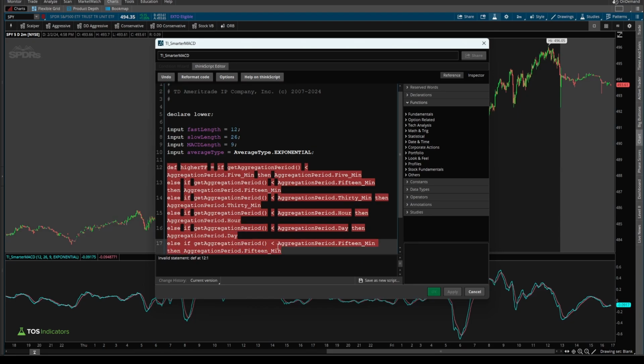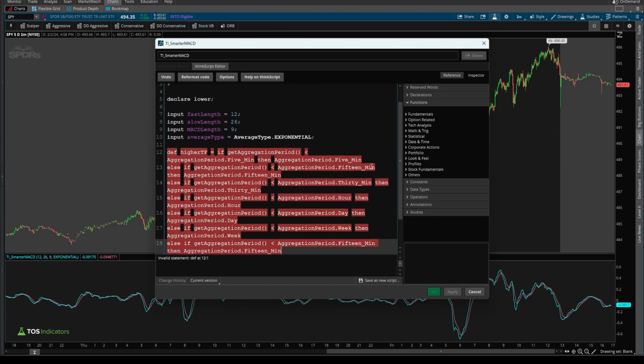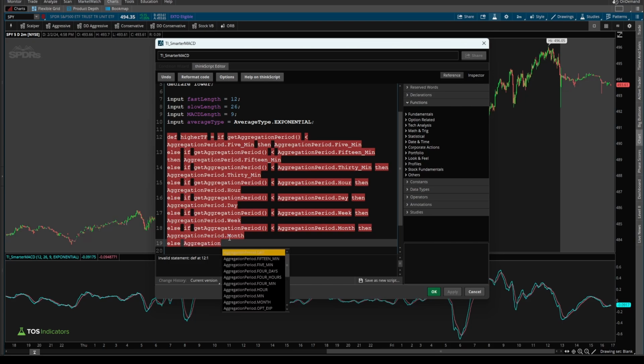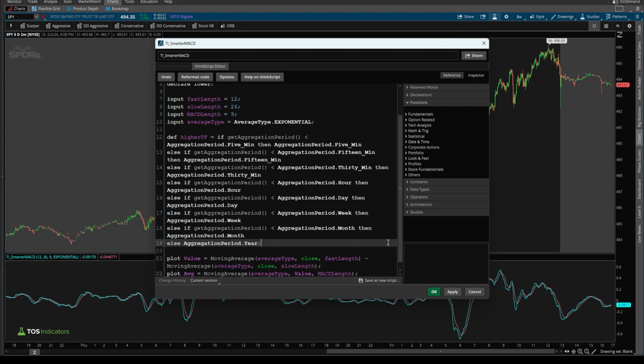And after the daily, we have the weekly, which is what the daily time frame would be using, meaning the weekly MACD or weekly closing price for the MACD calculation. And after week, we have month. And after this, we can add in our final else clause, which is our default if we're in none of these aggregation periods, which would mean we're greater than the monthly time frame aggregation period. Then we can say aggregation period.year is what you will default to.